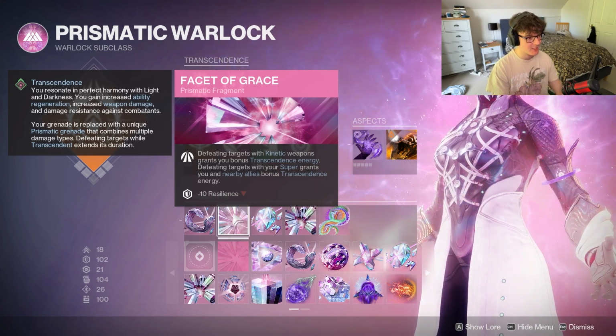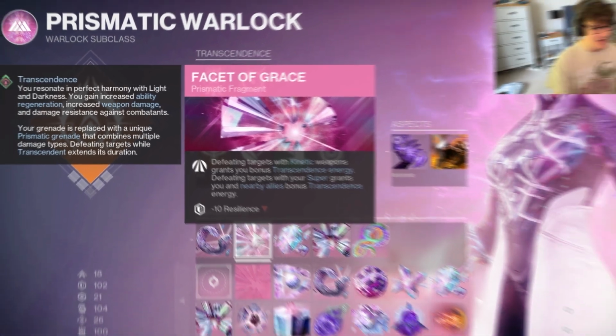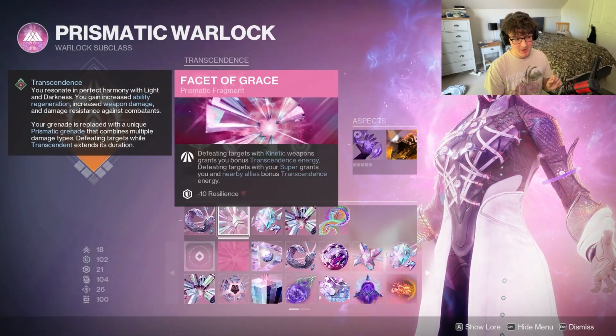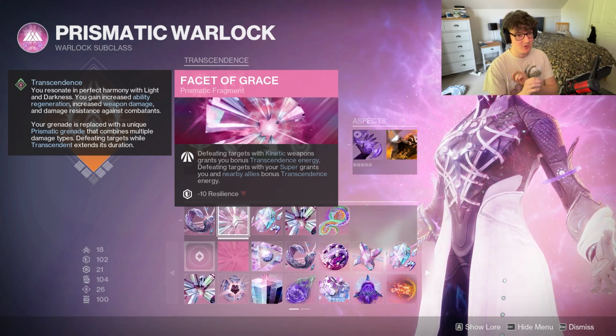Then here we have quite possibly the most important fragment of the whole build. It is Facet of Grace, because this fragment makes it so defeating targets with kinetic weapons grants you bonus Transcendence energy. This is very, very important because of the one weapon that we're going to be using, which we will talk about in just a moment, but this is one of the key things that will let us get our Transcendence back as soon as humanly possible.